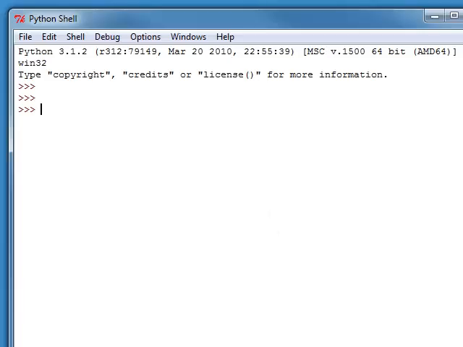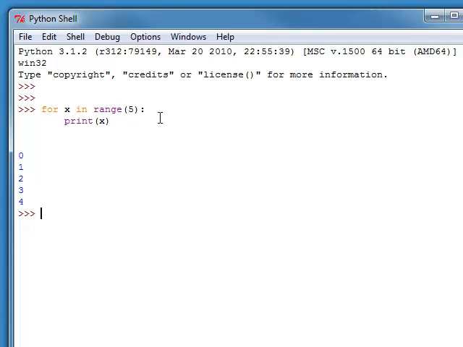Well, let's try that out in the Python shell. Let's just go ahead and type a for loop that uses the range function, and I'll use the example that we just saw, for x in range 5. And in this example, I'm just going to print the value of the variable x so we can see the values that it takes on while the loop is executing. Okay, so here you can see that the loop did indeed execute 5 times, and the variable x took on the values 0, 1, 2, 3, and 4.